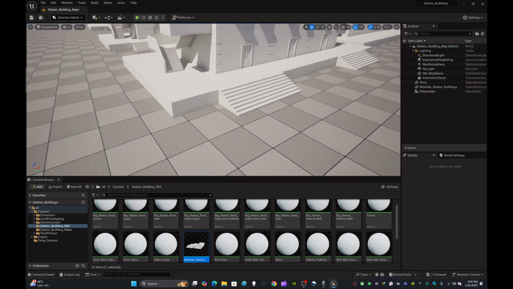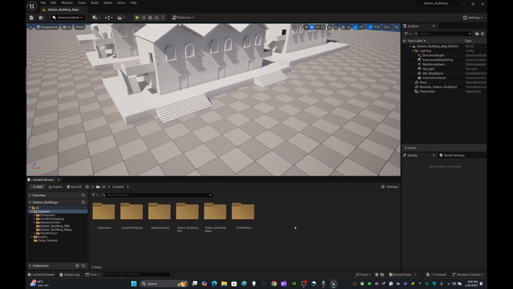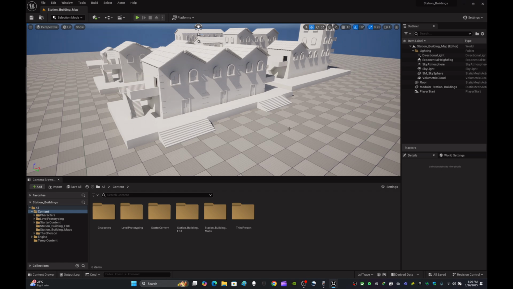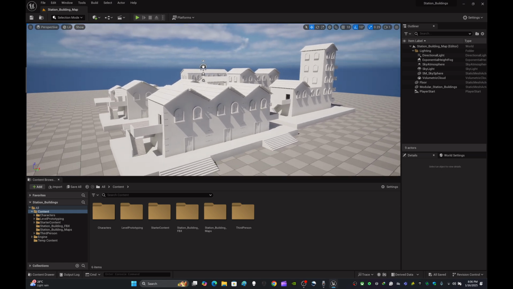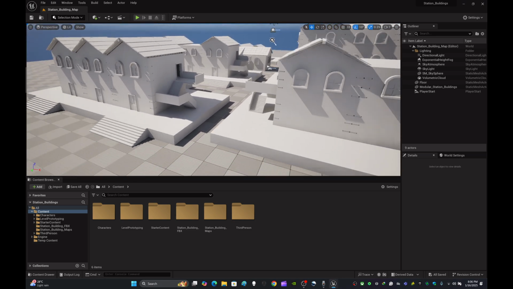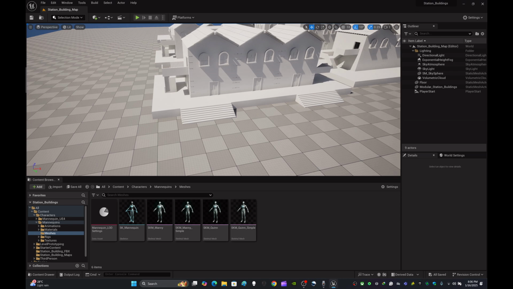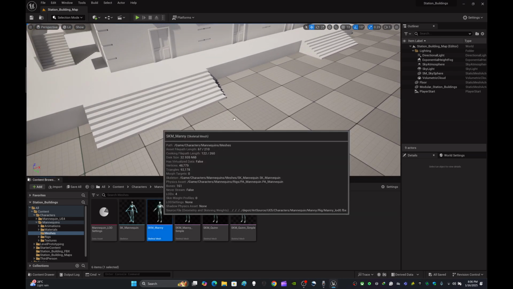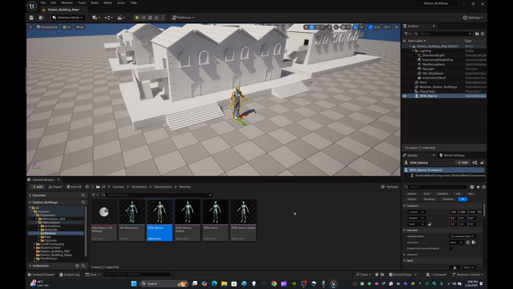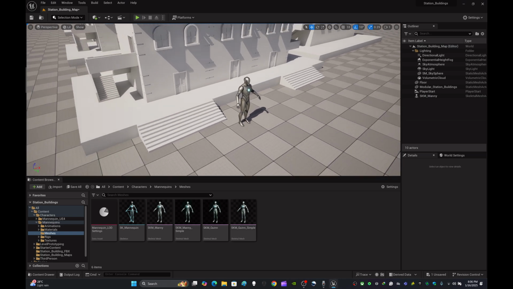To scale it, you have to do one more thing. From the starter content, bring in the characters, the mannequin, and bring in one of the meshes. This one is for the measurement, and our mannequin is the correct size.